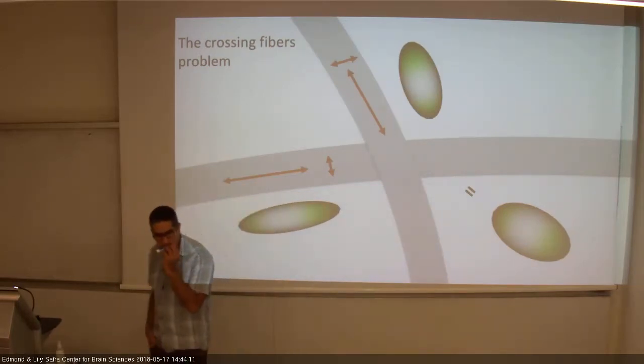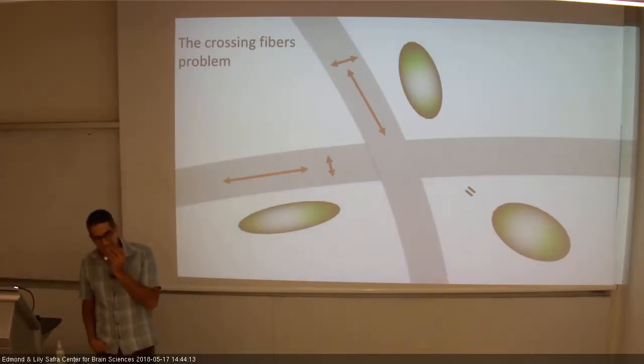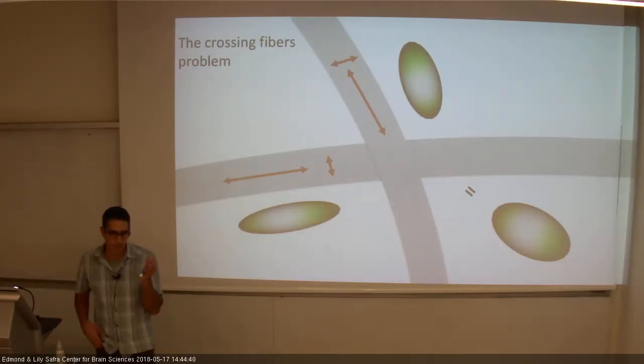The data you get is at the level of voxels. The crossing is not much smaller than the resolution of the voxel. Within each voxel, they might be crossing. So axons are tiny, right? Axons are in the size of micrometers, voxels are in the size of millimeters, and bundles we don't know exactly. There's actually debate about that, but some people suggest in the order of hundreds of microns. So in hundreds of microns you might get a crossing inside a millimeter.